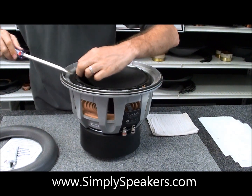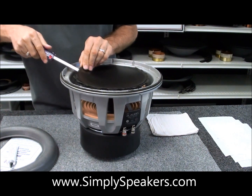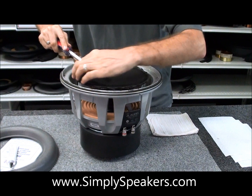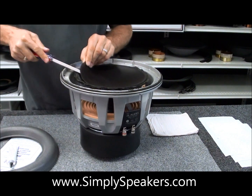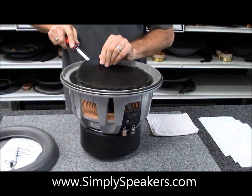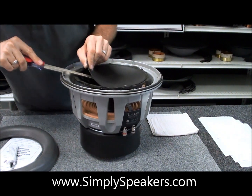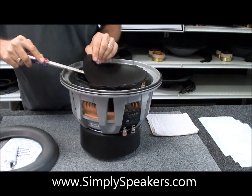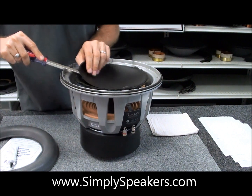Pick any spot on the cone that you like and carefully come in here like this. The cone is soft because of the heat from the hairdryer. You're not hurting anything — you're just prying this up just like this. You'll hear the adhesive start to let go. If you need to, come back in and give it a little more heat with the hairdryer. Just really take your time, be very careful. You're not going to hurt the cone as long as you're not prying too hard. You'll see that it's starting to come up now — that's what we want.